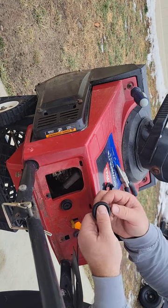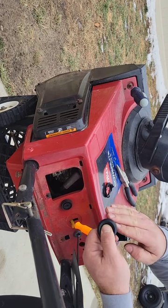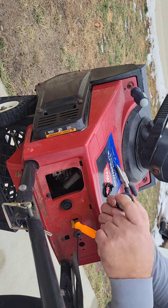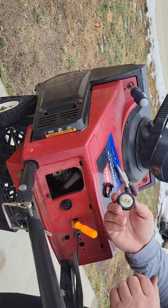Key is hold this flat. If you don't hold this flat, it's gonna go in sideways. And then you're gonna have a really hard time trying to get the assembly to lay flat in here and not sideways. So that's the key.